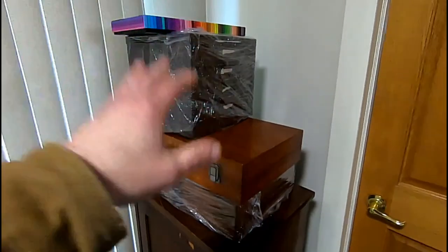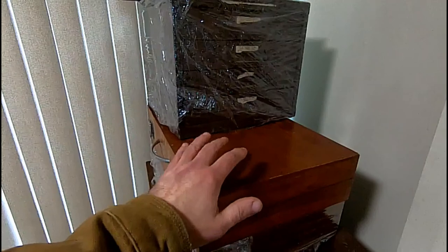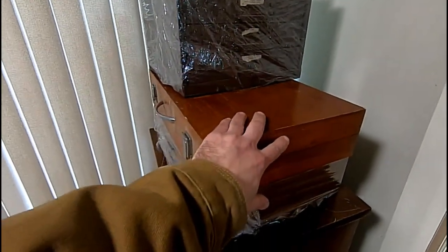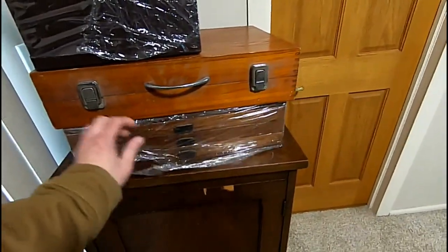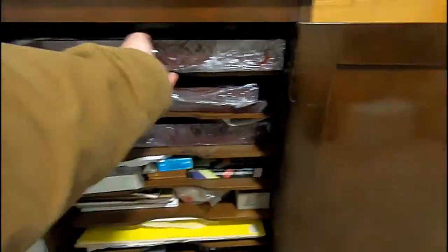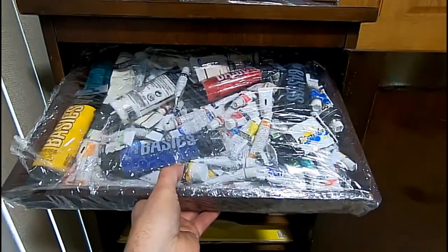This is nothing but art supplies. This is my pencil cabinet, just a ton of different pencils, all stuff that I use. Oil paints in this box here, like a bunch of them. This is a secondary pencil box right here. I kind of hate to take it off, but. And then this cabinet is my doodad cabinet. This is stuff I use constantly. So this is my main paint drawer you see here.